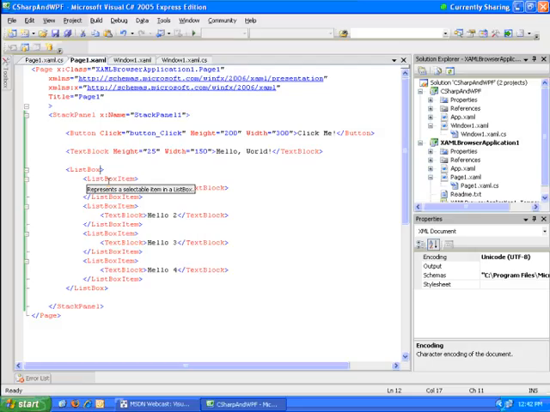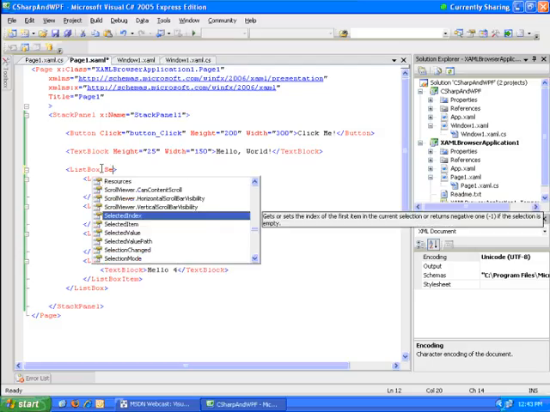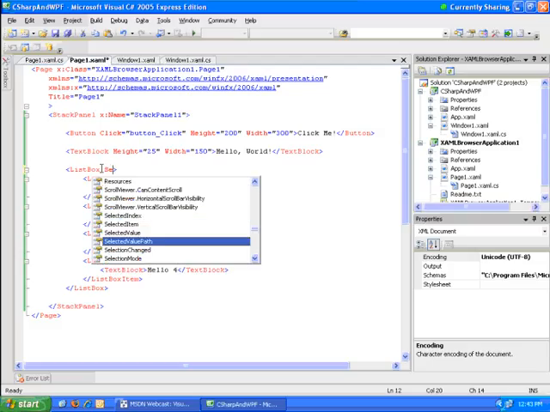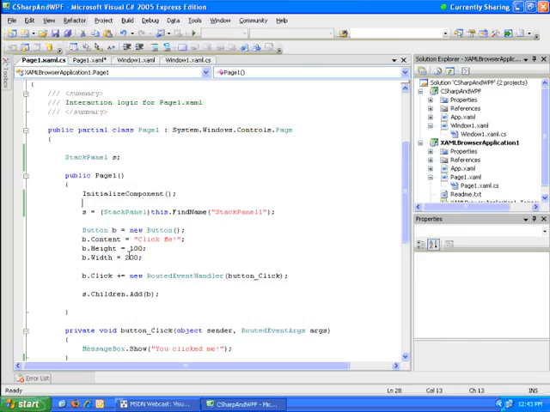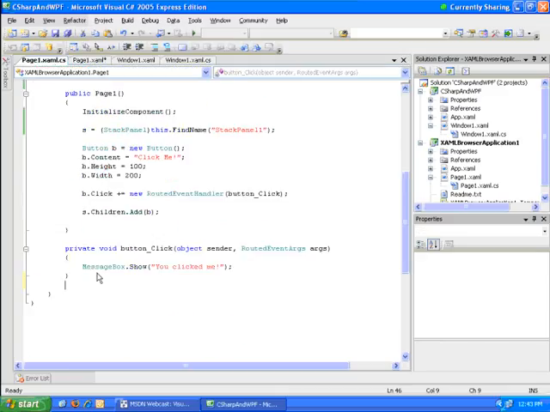respond to certain events, if you will, I can do that by simply specifying in my list box that we have an event handler. In this case, the selection changed event handler. We'll go ahead and specify the name of it. We'll call it listbox changed. Then we'll drop over to our code and add another event handler for listbox change.